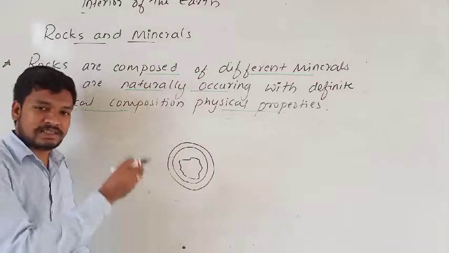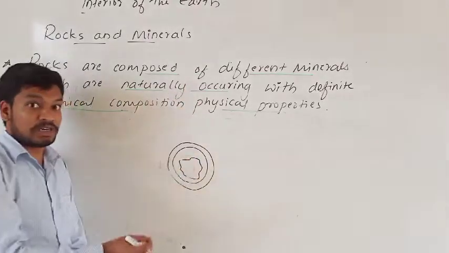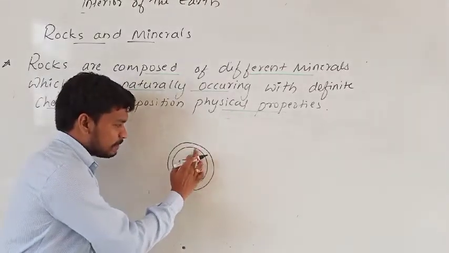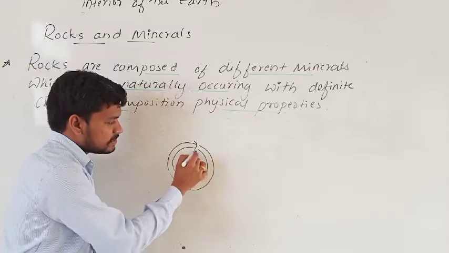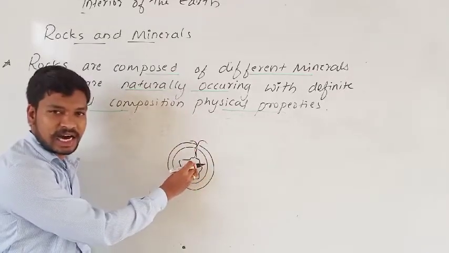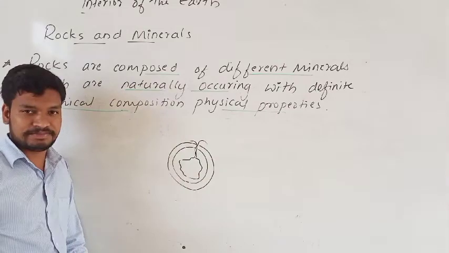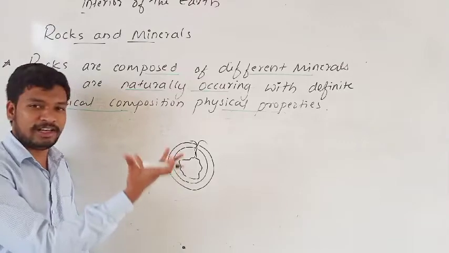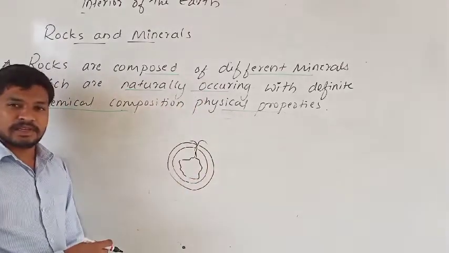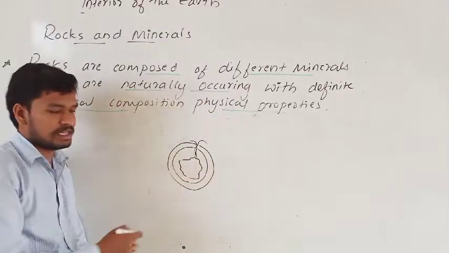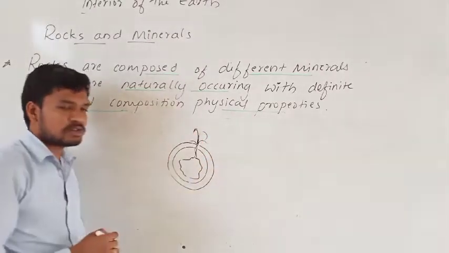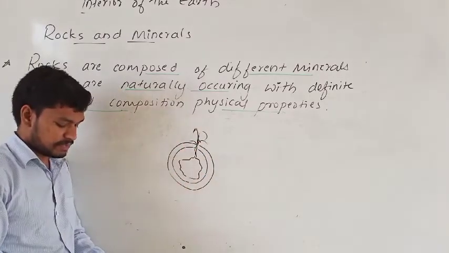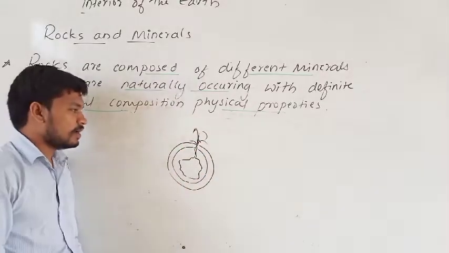This core, even now, tends to come out. It wants to come out because of the high pressure and high temperature inside. Wherever it gets a place, it gets out to the surface. What we have inside the earth like a core is called magma. It's a molten material, magma, and it is still boiling. Wherever it gets a broken place, it will come out of the surface.